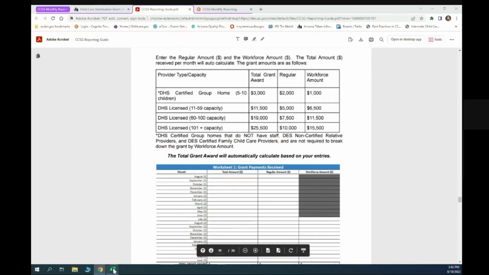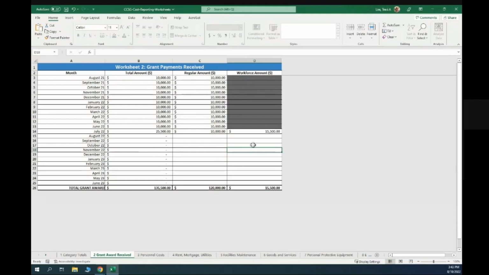And again, those amounts are easily accessible for you on page 19 of the workforce guide. As you can see, as you're entering each month your regular amount for the stabilization grant and the workforce amount, the total grant award is being totaled for you. You do not have to worry about adding anything up, and it will be easily transferred back to tab 1.